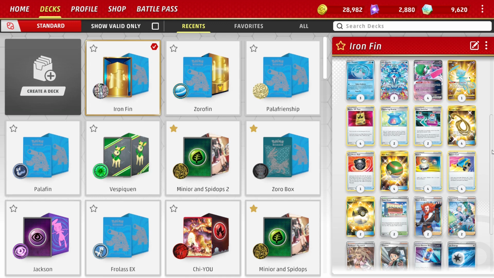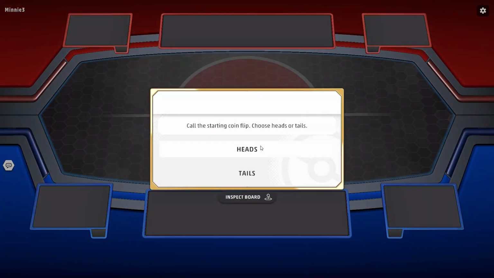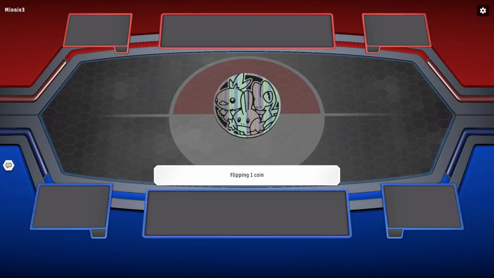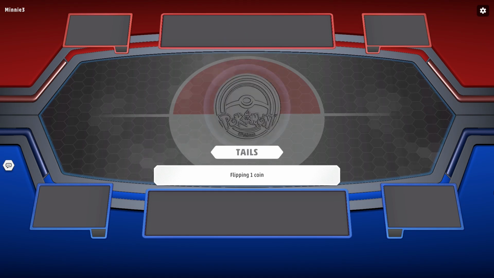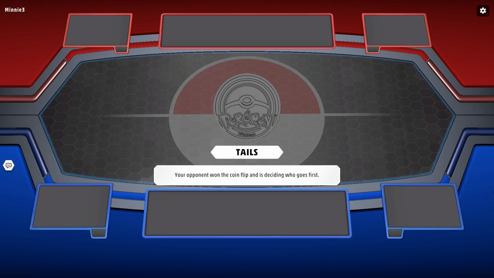It's pretty interesting. It's just Iron Valiant always has all the switch cards and everything, and the Palafin needs to be able to switch into attack. So that's kind of just the thought process behind it. Nothing too crazy. But yeah, we'll go ahead and get into this first video.